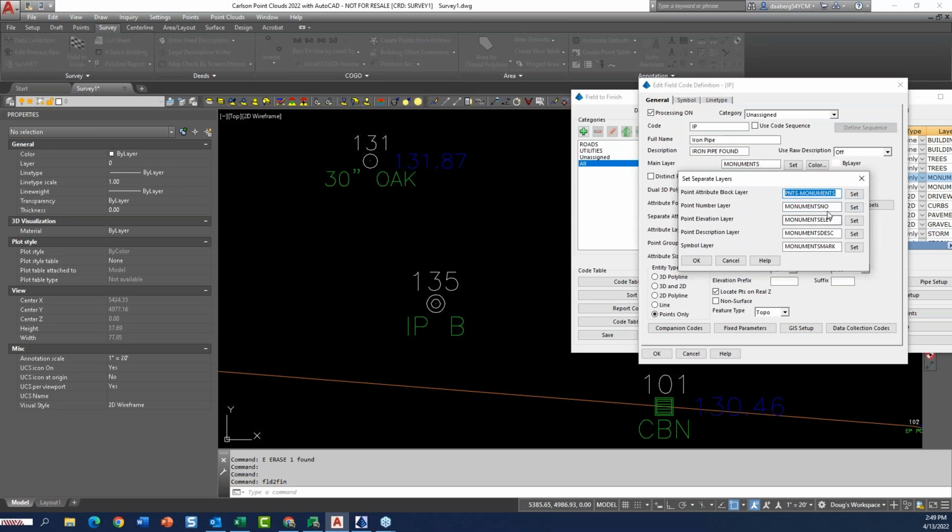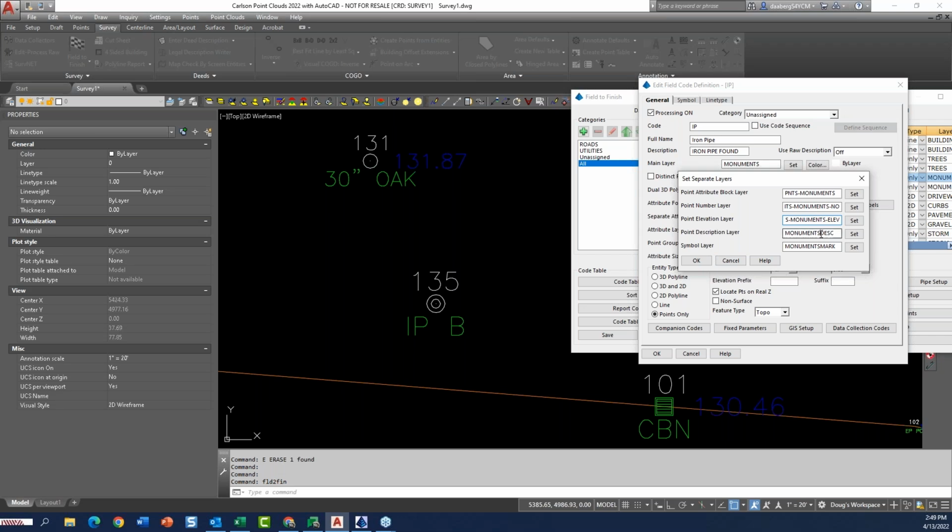Heck, let's just do this. And this will be dash NO, and that's then dash ELEV. Then the point description layer.